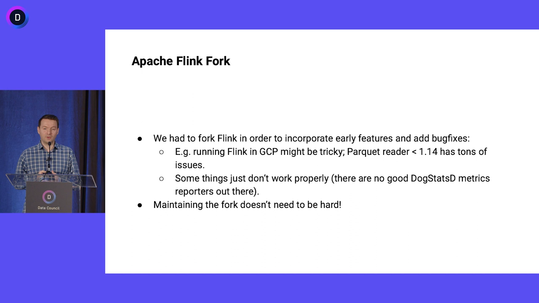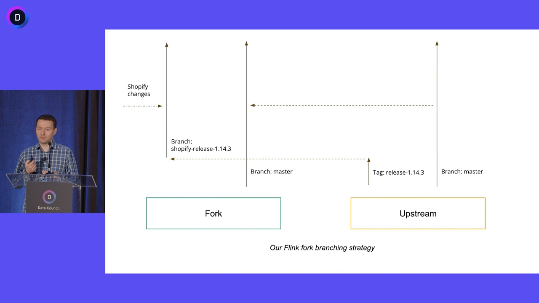And I wanted to show a couple of slides about how we maintain that fork, because I find it's very hard to find these things online, like how big tech companies maintain their open source forks. This model works really well when you don't have a lot of active development, like you're not trying to stay close to the main branch, but maybe you have a handful of changes here and there, less than 10, let's say, that you want to maintain. And the way it works in our case is very simple.